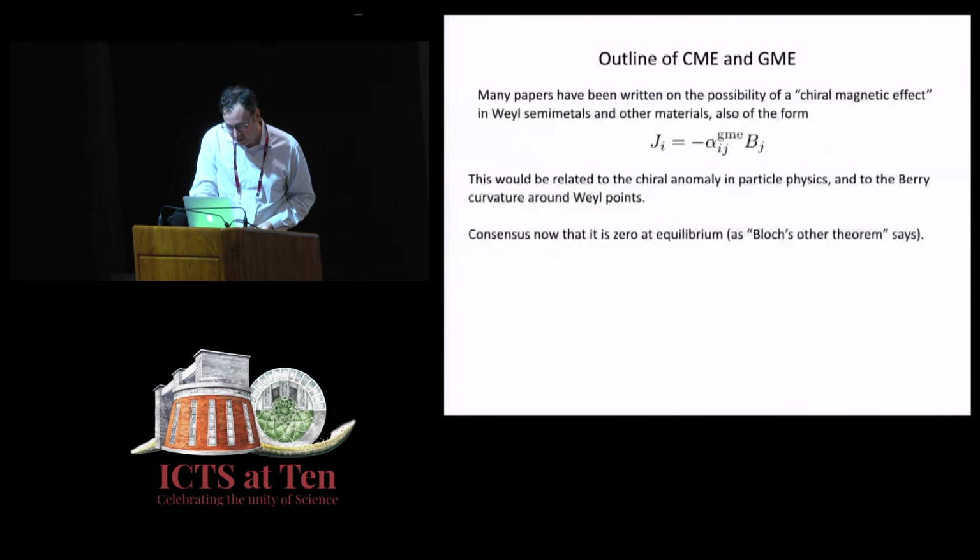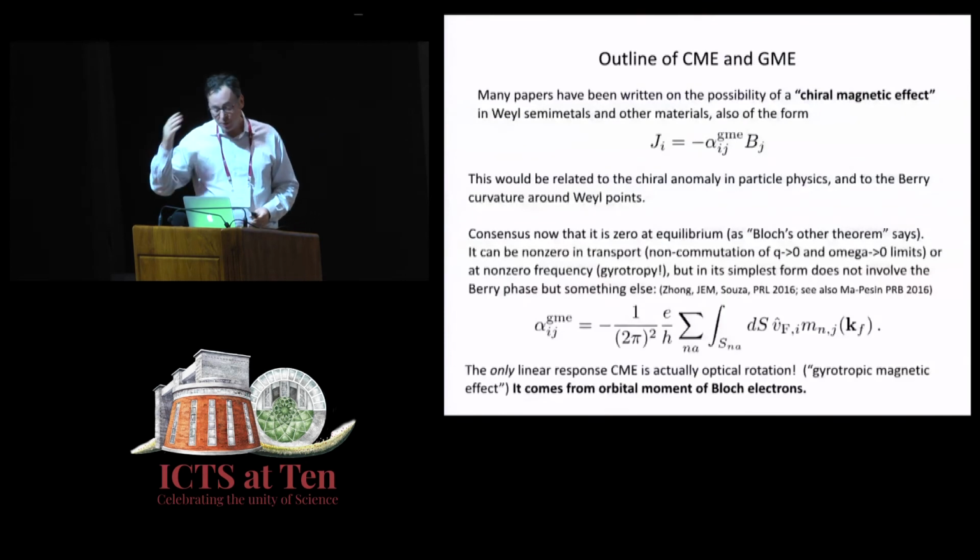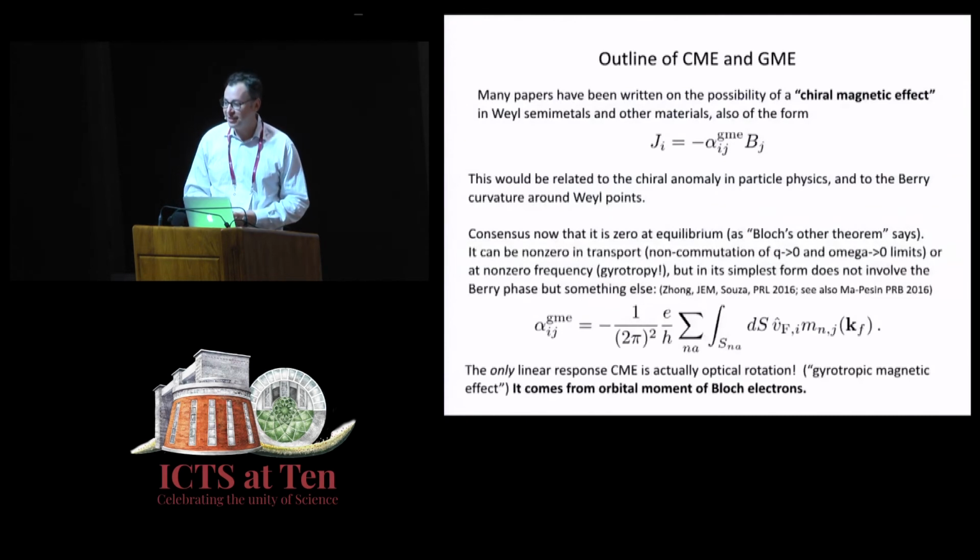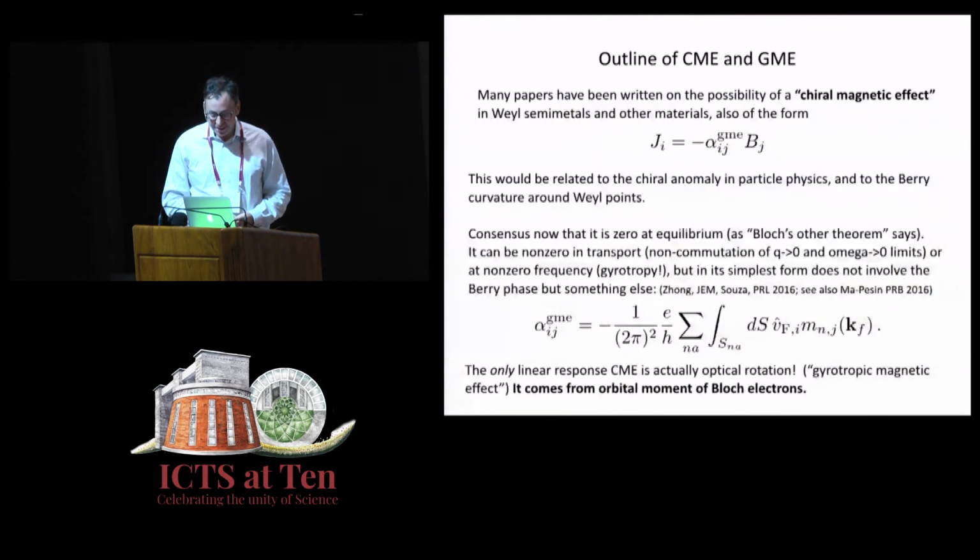So let me not go into the zero. The non-zero part is if you oscillate the magnetic field, then you get something. But an oscillating magnetic field, according to Maxwell's equations, produces an electric field. It's actually just an electromagnetic wave. So what you think you're computing, which is some exotic magnetic response, is actually just a response to an electromagnetic wave. It turns out to be interesting and dominated by something geometric, the orbital moment of the Bloch electron.